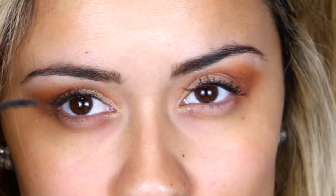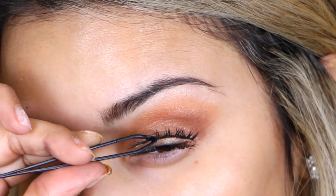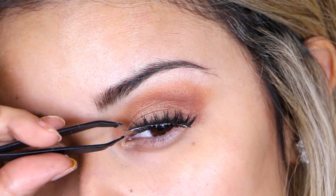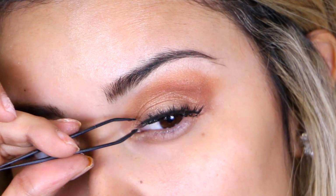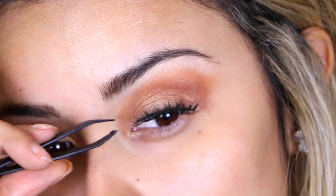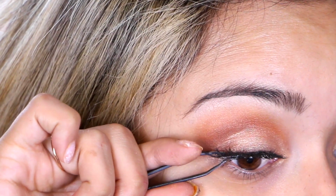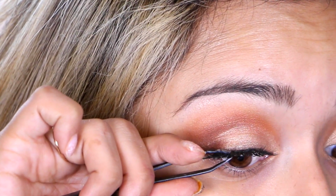Next, we are going to be working in some falsies. I'm going to be using the House of Lashes Iconic. They are my absolute favorite lashes to wear. I wear them almost every time I do a makeup look. If you guys want a lash tutorial, make sure you let me know in the comments and I could definitely do that for you.